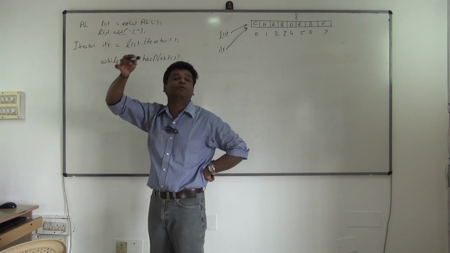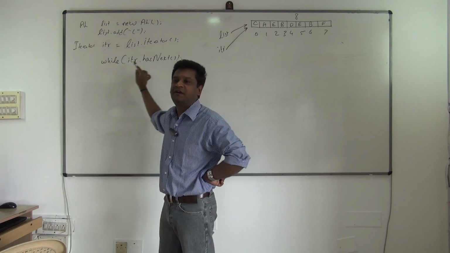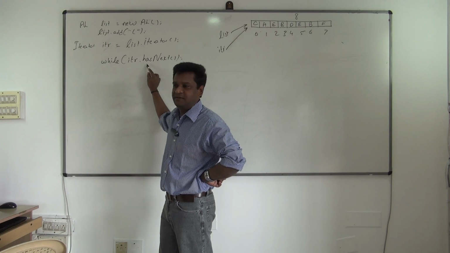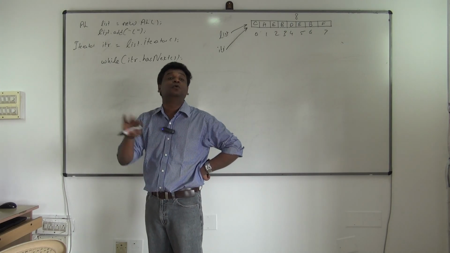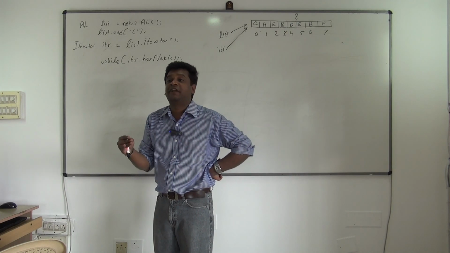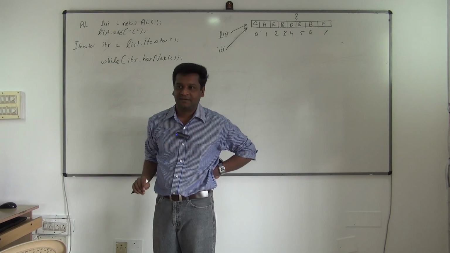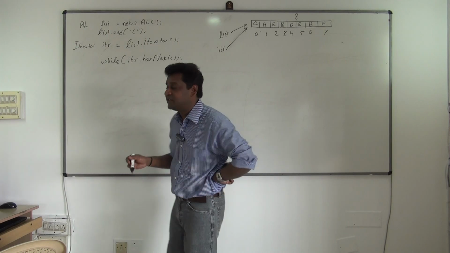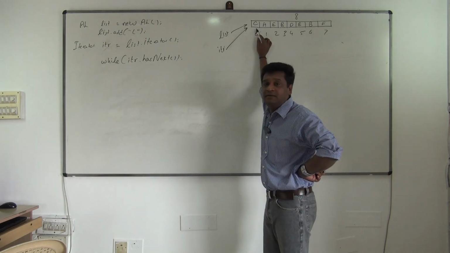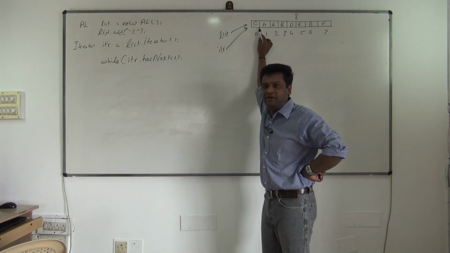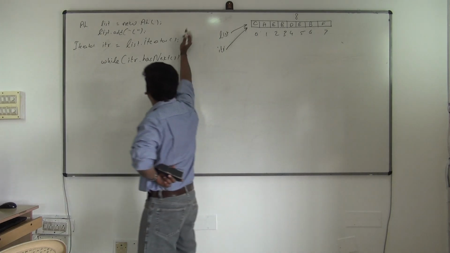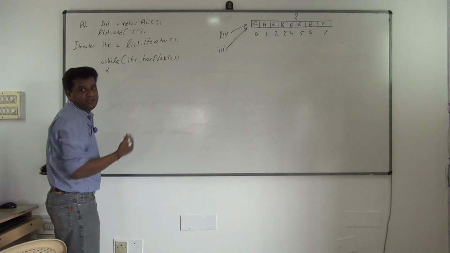Now again in Iterator we'll have more methods. One of the methods in Iterator is hasNext. The return type of hasNext is boolean. It checks whether an element is present or not. That's all. But the cursor is not moving. It only checks whether the element is there or not. So hasNext means what? The element is there. Right now it is there. So I'll put it in the while loop. Then I want to visit the element.